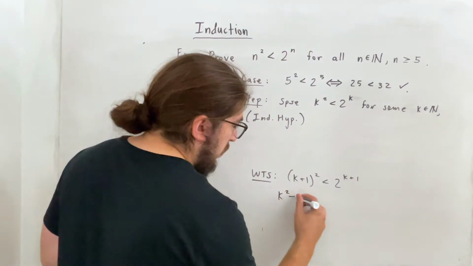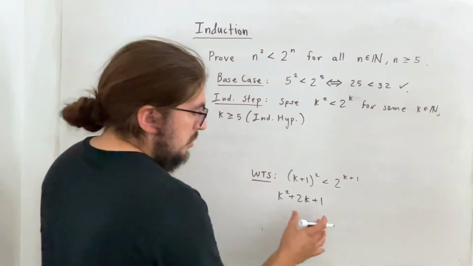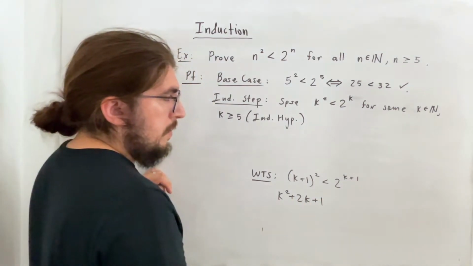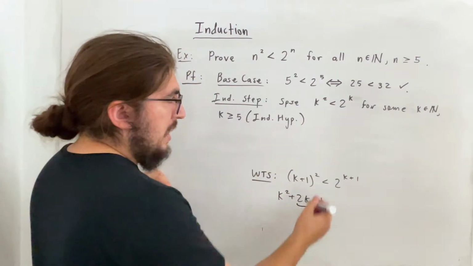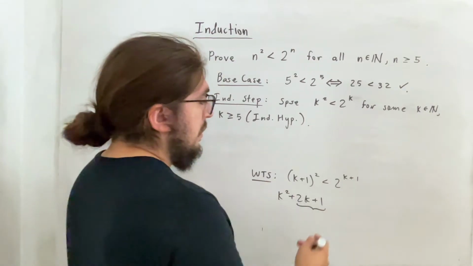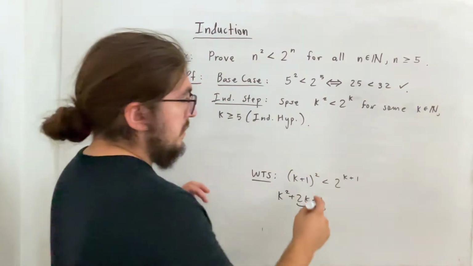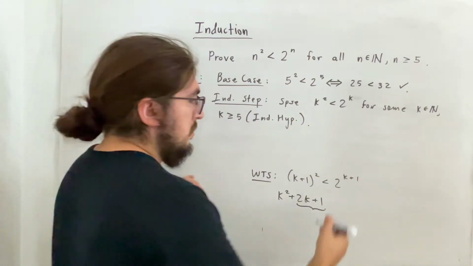We'll get k squared plus 2k plus 1. There we go. That's pretty promising. So we want to show that this is less than 2 to the k plus 1. So we can actually add this to both sides because that's missing from the left. Again, a little bit of tinkering, and that's generally going to be the case, to actually figure out the induction step. This is like the hardest part, obviously. Everything else is kind of like copy and paste, so to speak.